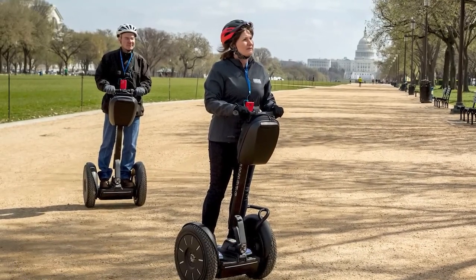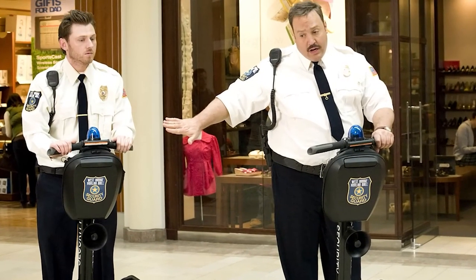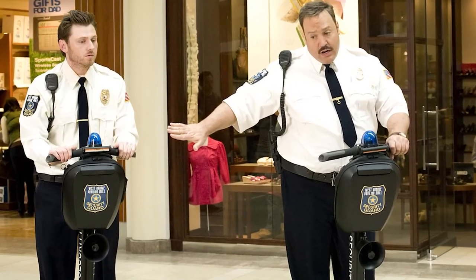Number 1: The Segway. About 15 years ago, these bad boys were all the rage — basically an electric scooter on two wheels with a handle to lean forward and back. While there was some success in malls and airports, there weren't that many in public. The main reason? It's no different than a scooter or a bike, really. It feels like an attempt to reinvent the wheel when we don't need it. In 2022, how many people do you know that have a Segway? If someone pulled up on a Segway to your hangout, it'd be kind of weird.